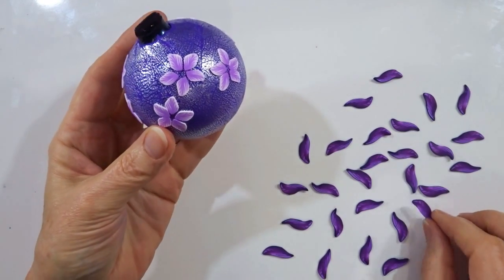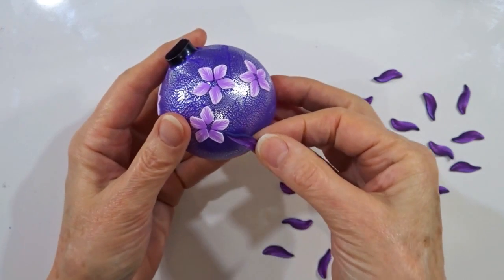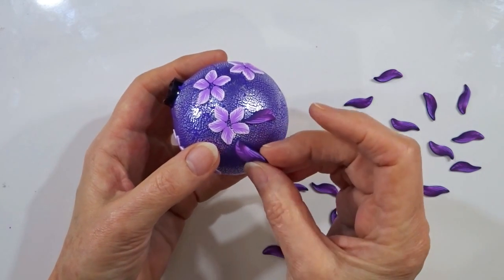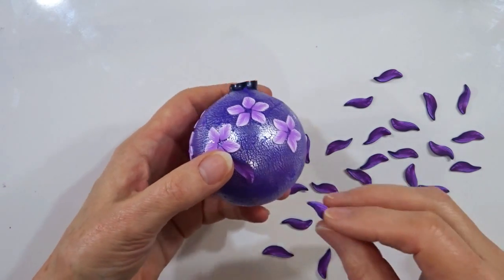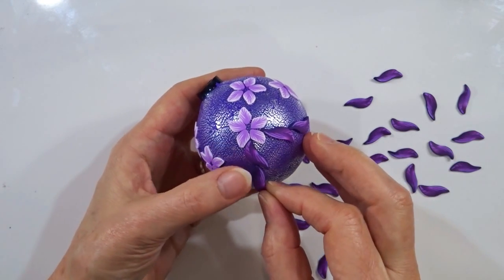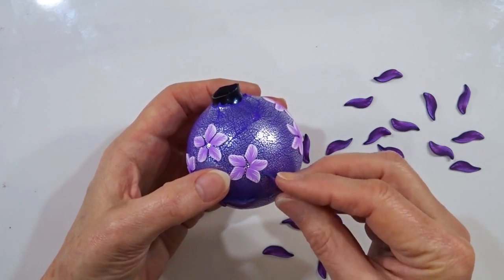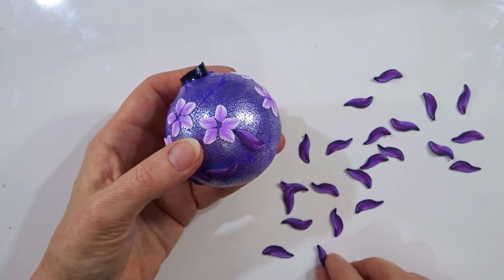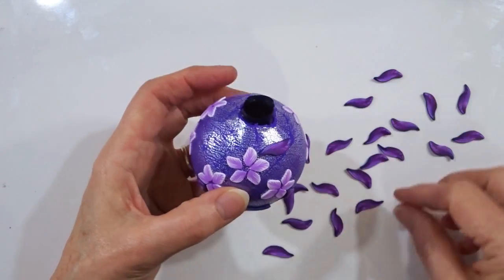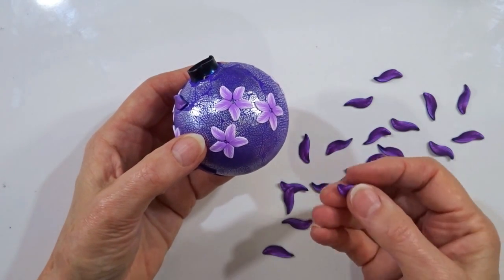Once all the leaves are done, it's just a case of adding them in, checking which way is the right way up. And I will normally put a couple on the bottom coming out of the flowers, working on one section at a time, and then have another one sort of coming just slightly out of it. And then some coming out of the top. And just work your way around, adding these in.